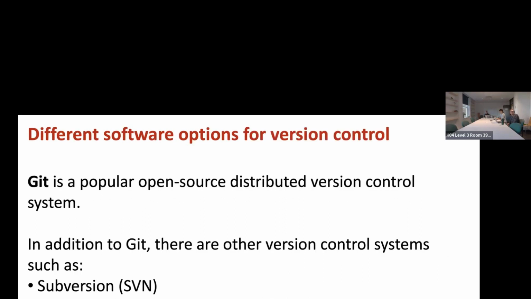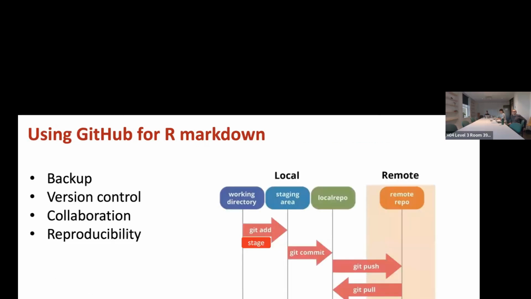changes. There are different softwares available, options available for version controlling. Git is the one which we are going to use today, and you must have had some interaction with Git installations and what it is all about. It's a popular open source distributed version control system. It is not the only one. There are its competitors like Subversion, Mercurial, CVS, and Git is supposed to be the most popular one, or one of the more popular ones, and the one which I have used and a lot of people in our institute use, and I think you are also used to working with it.